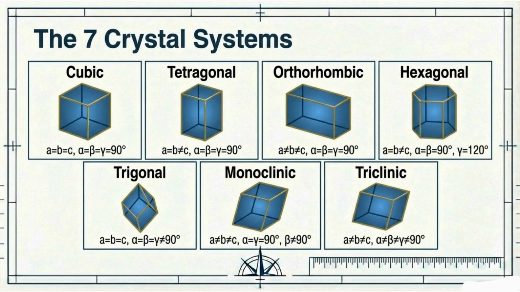We know there are seven crystal systems: cubic, tetragonal, orthorhombic, hexagonal, trigonal, monoclinic and triclinic. The cubic system is generally defined by people as a equal to b equal to c and alpha, beta, gamma equal to 90, and similarly for the different crystal systems. But this is not the way to define a cubic system. There are certain fundamentals behind which the system has to be defined. We will discuss that in this particular video.